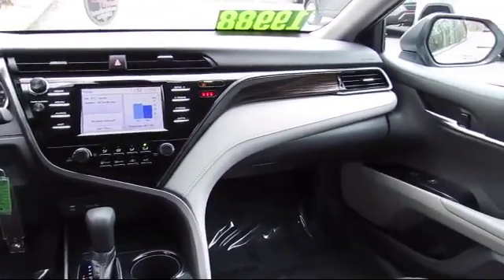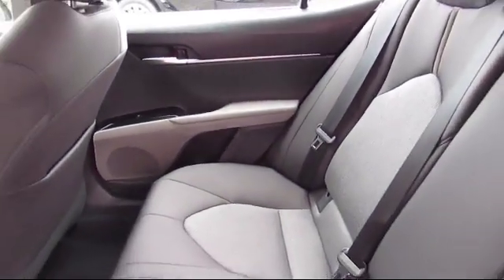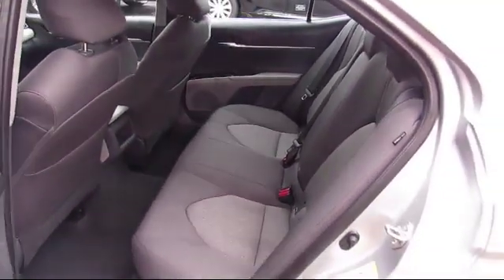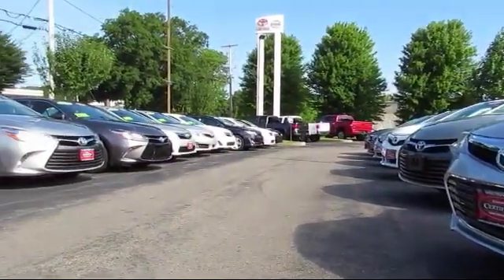You'll see why Toyota of Dartmouth has been the South Coast's dealer of choice for over 17 years. At Toyota of Dartmouth, we have the Price Promise, which ensures our customers get the right vehicle at the right price, so you don't have to waste your time shopping around or worrying you paid too much. Come visit us today — we're looking forward to meeting you.